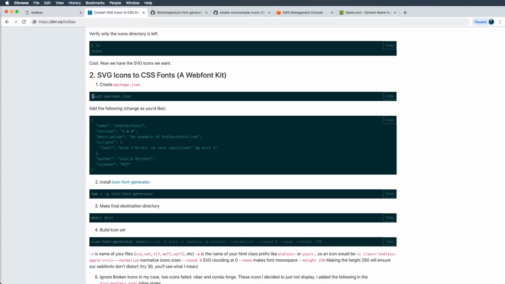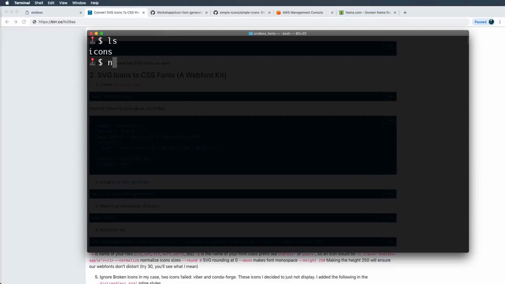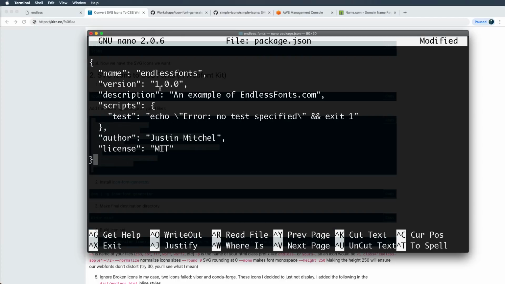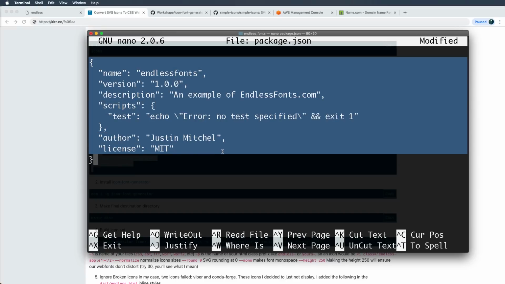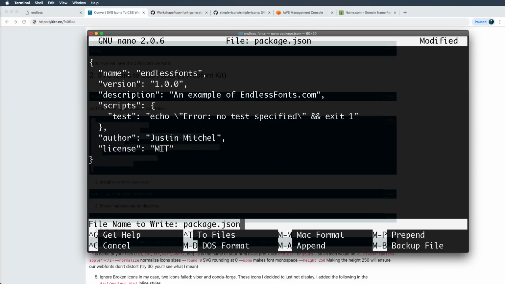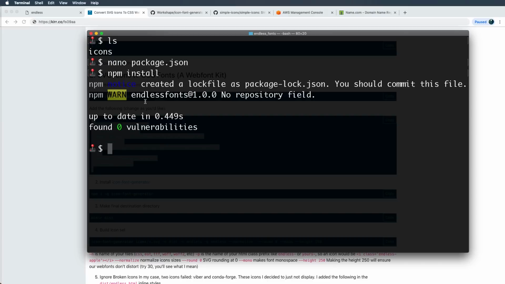So now the first step, we're going to go ahead and make a package.json file. Now the reason for this has to do with just having something that describes what's going on with this project. It's not actually a viable package itself, but overall it's going to have some basic information about what we're building here. And since I'm using Node.js for the actual generation, which we'll see in a second, that's why I'm using package.json, not something different. Now, you could always make a README file and all that too, but I'll go ahead and just keep it with package.json. I don't have anything in there, but now I have these two files.